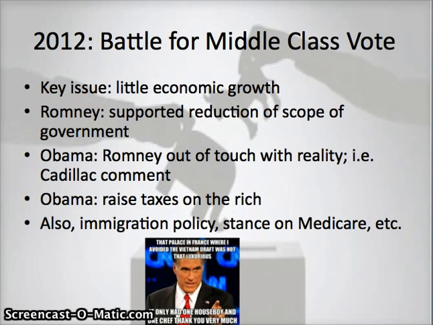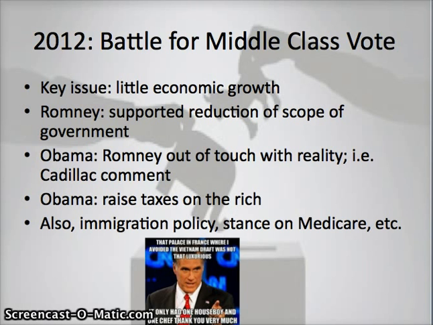There were also some voters that favored Obama's immigration policy, foreign policy, and his stance on Medicare. Basically, Obama pledged to allow young immigrant graduates to obtain work permits. But Romney argued against this open immigration policy, and he thought that if the proper work documentation wasn't granted to immigrants, they would naturally have to leave the country. So people who did not support opening up immigration were in favor of what Romney had to say.